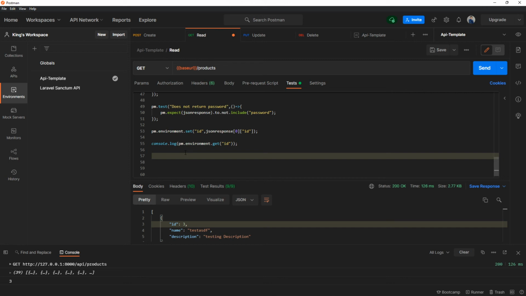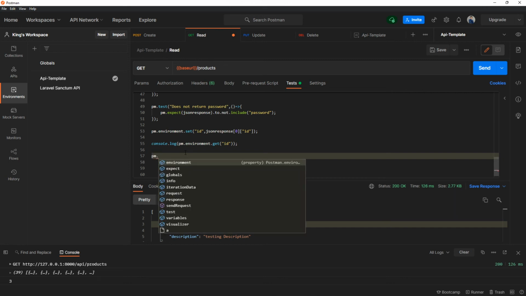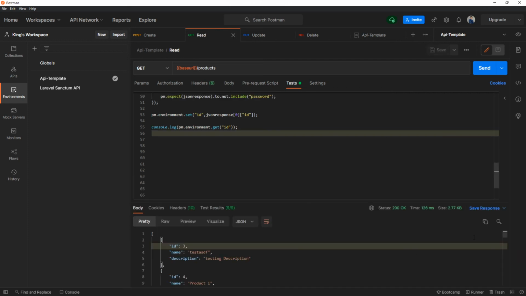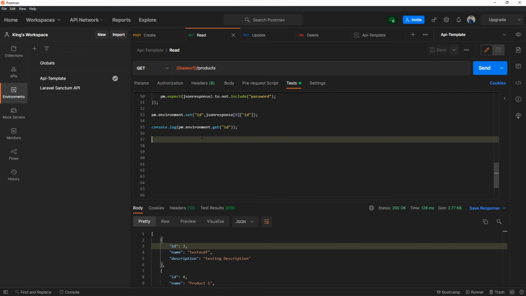You can also go with global variables, or just the variables that are your collection variables. And specifically for collection variables, you can have all the functions like set and get. The environment is the best and very useful. After this, it depends on your creativity and the use cases you have to test your API.